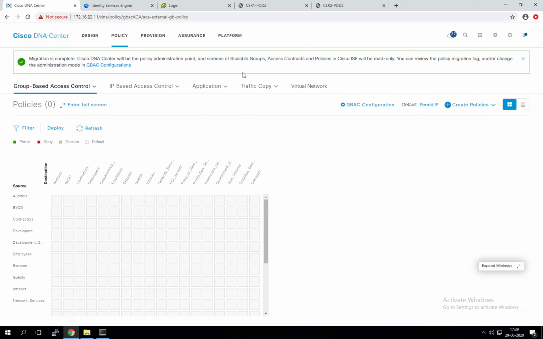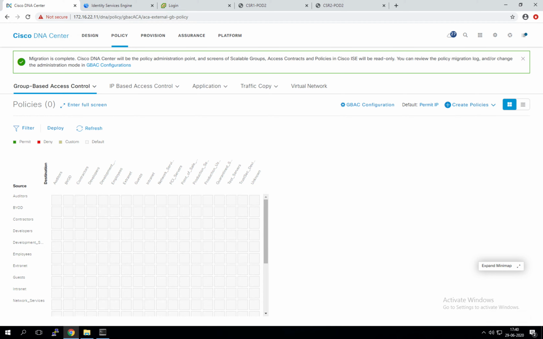When you come to this page for the first time, if you go to my previous video, at the end I had come on to this page, and you would see a big banner posted here in red saying to click on this button to make this transition or migration possible. Once you click on that button, your DNAC becomes the sole point for creating all these scalable groups, whereas your ICE just becomes read only. So whatever you configure here will get synced back on ICE.